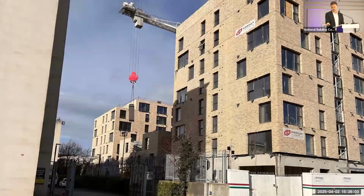The one thing I said there was that it didn't fully mitigate the traditional methods of construction. When we decided to go with the precast construction, it was deemed that the ground floor was not repetitive enough for it to be cost effective, but also to allow construction to commence on site and to get things moving. We decided to go with the traditional build from ground to first floor, or to podium level, which is that garden area that we have. And then from there up would be the precast wall panels.